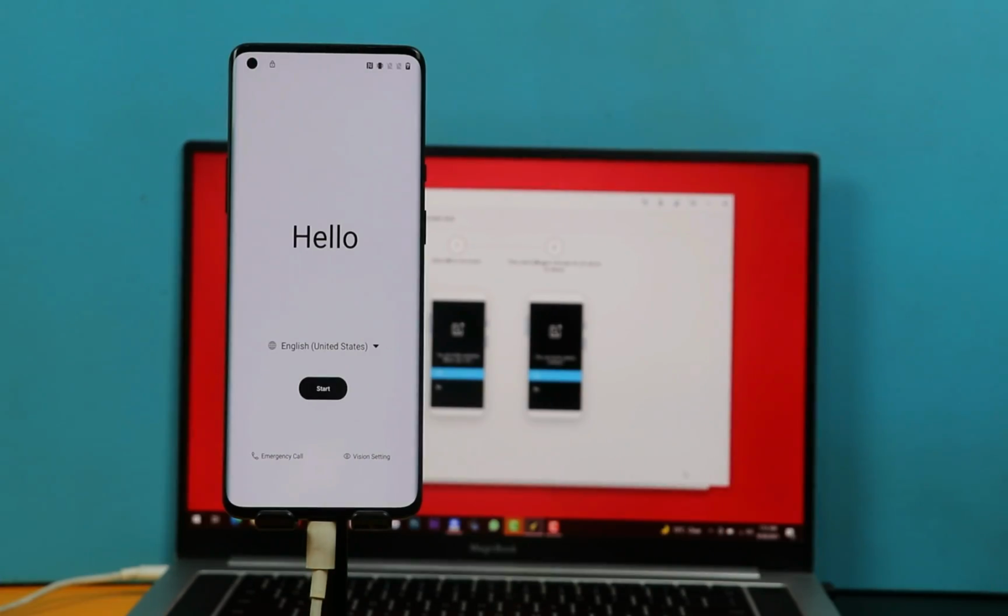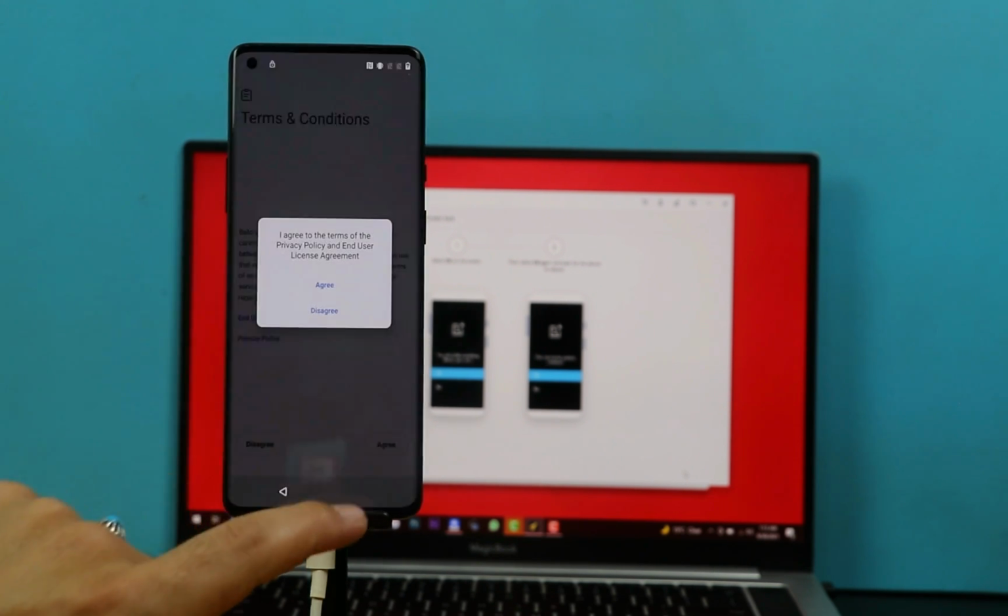After following the instructions provided by the software, your phone should be unlocked just like this. This software gives instructions according to your phone's model. So my phone is OnePlus, in your case the instructions might be different, so all you need to do is follow the instructions. Okay, once your phone is unlocked just like this, all you need to do is set up your phone as if it's brand new.